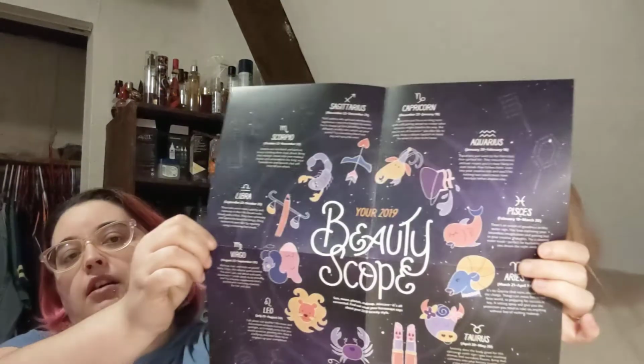Time for my Sephora. I'm excited. Show off and share using Sephora Play. This is what it looks like. It has 50 Beauty Insider points, but we don't have a Sephora near us, so I don't know if I could use it online. It's called a Beauty Scope. My birthday was on Monday the 21st. How much was this per month? $10, just like Ipsy. You should get it, and then we can compare bags. It comes in this Ziploc-type bag. It's got so much stuff.